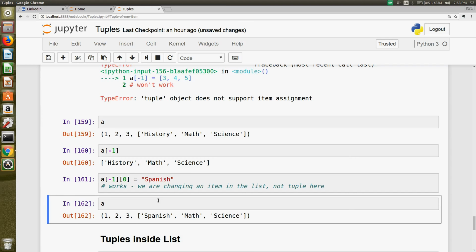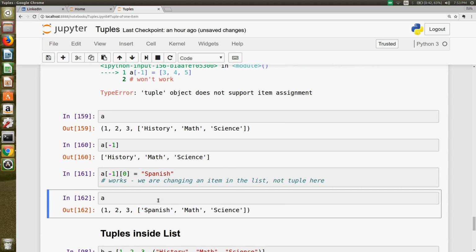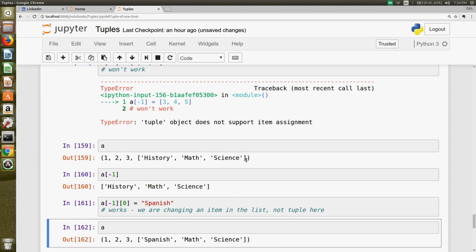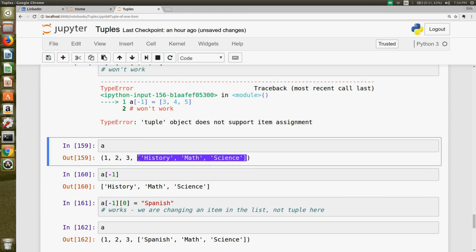Please make a sharp note here. What I exactly did here is I changed the value of a list, not the value of a tuple. That's the reason Python didn't throw an error. Of course, you could argue that this particular list is inside a tuple, but these values, history, math, and science, aren't part of a tuple.